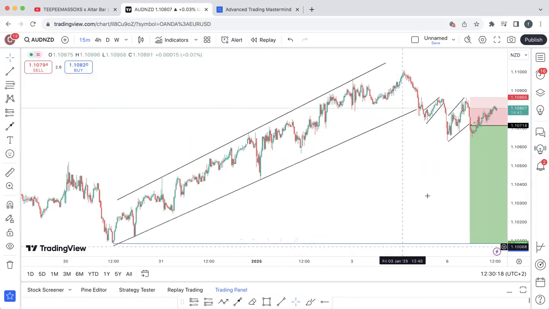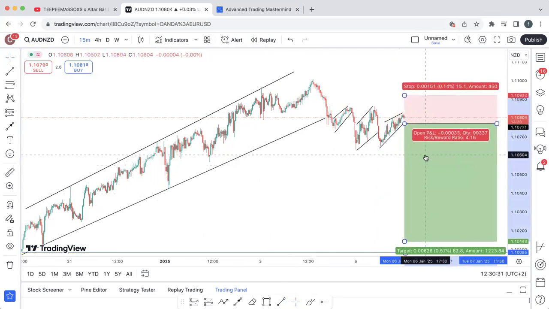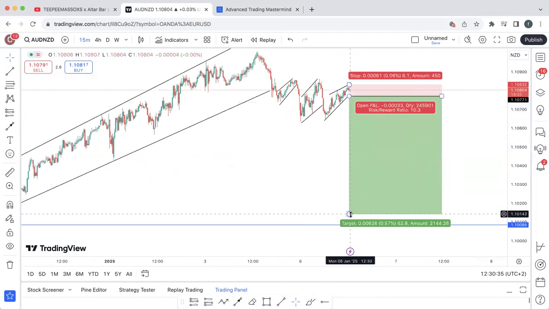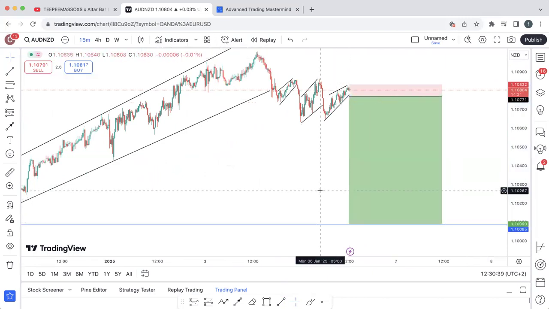But looking at the structure of the price, I do see price giving us at least one more corrective structure. So this is a valid continuation. Just in case you didn't execute on this structure, you are more than welcome to execute on this structure, because this still has a high probability of playing out in the same direction. The first one did not play out as anticipated. As you do see, this is a break-even trade.